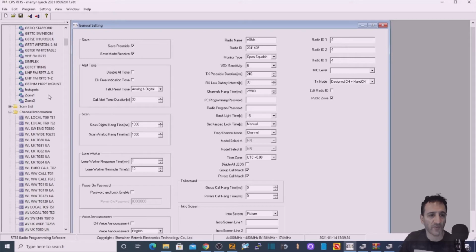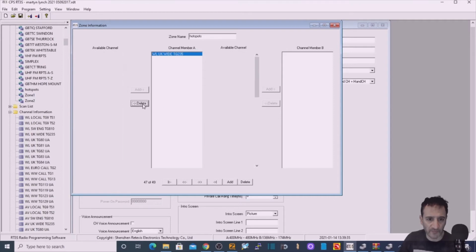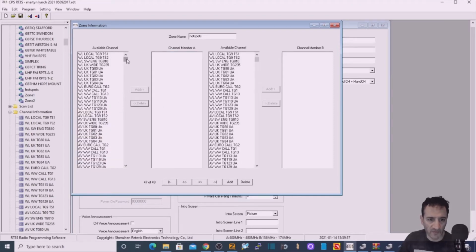Right, here it is. Sorry. So at the bottom of zones, we've got the zone I created called hotspot. So double click that. Let's get rid of that, and let's put in the channels that I've just created. They'll be at the bottom.